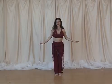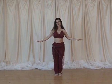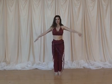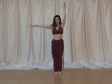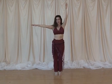So we end part 4 with our feet together, arms at our sides, shimmying with a camel. And to begin part 5, we're going to go into releve with these L-shaped arms. We're going to travel to the right with a hip twist walk. And since we're traveling right, my right arm will be pointing to the right.